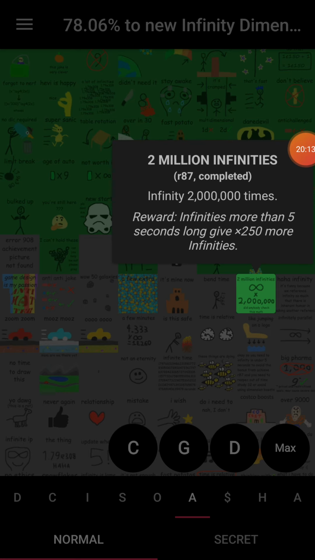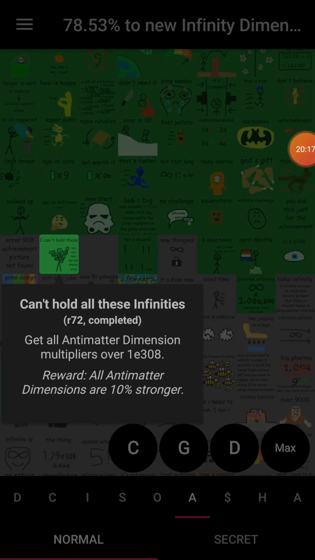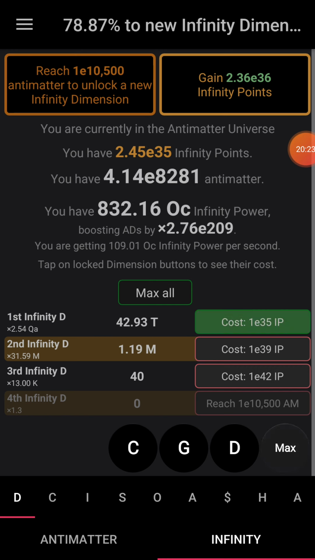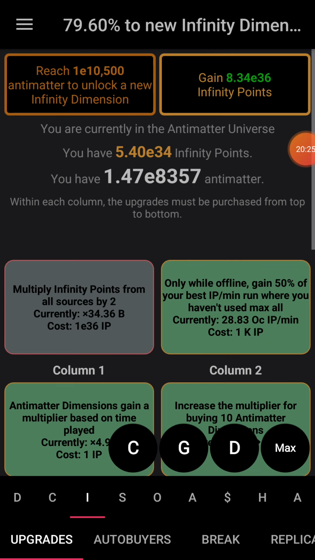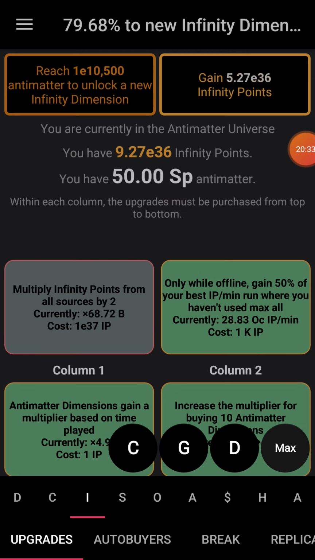Anything more than 5 seconds long, give... Huh? Oh, here. Get all antimatter dimension multipliers over 1E308. Dimensions are 10% stronger. I don't think that matters at this point. This is, like, out of control. Like, I'm literally only doing this manually.